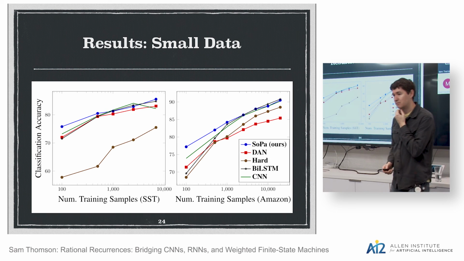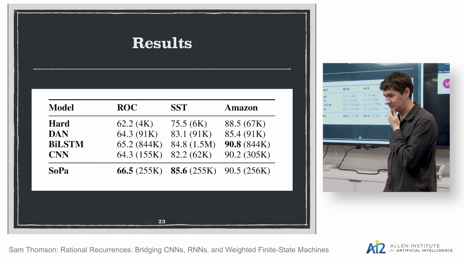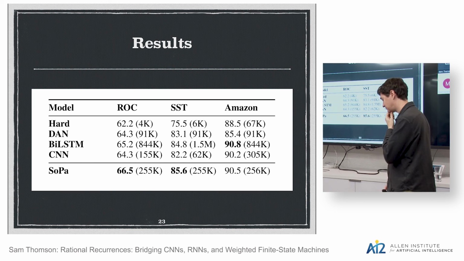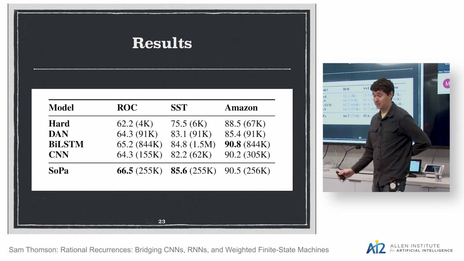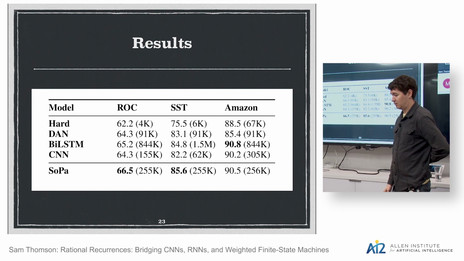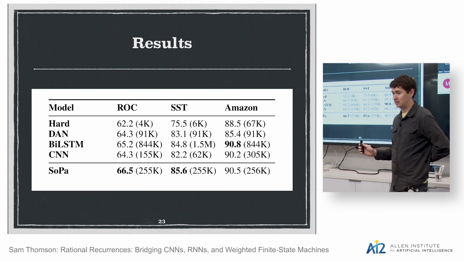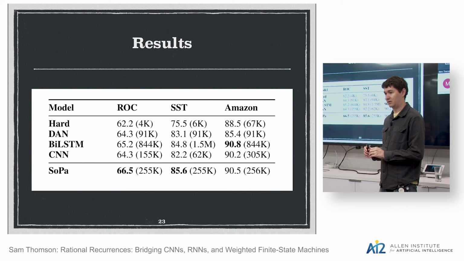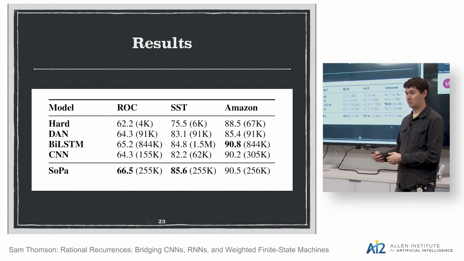Do you think the different models, especially CNNs and LSTMs, provide a different representation? Do you think you can benefit from both representations, or do you think SoPa kind of makes you avail the need to have the older representation? Well, if you're going for maximum performance, then you probably want to use whatever performs best. If you stay only with SoPa, then it remains totally interpretable. You can explain the model's decisions without any sort of approximation or anything. You can really look and see the model made this decision because of this word choice right here. And I'll go into that a little bit more. And you lose that if you add in more side channel information.